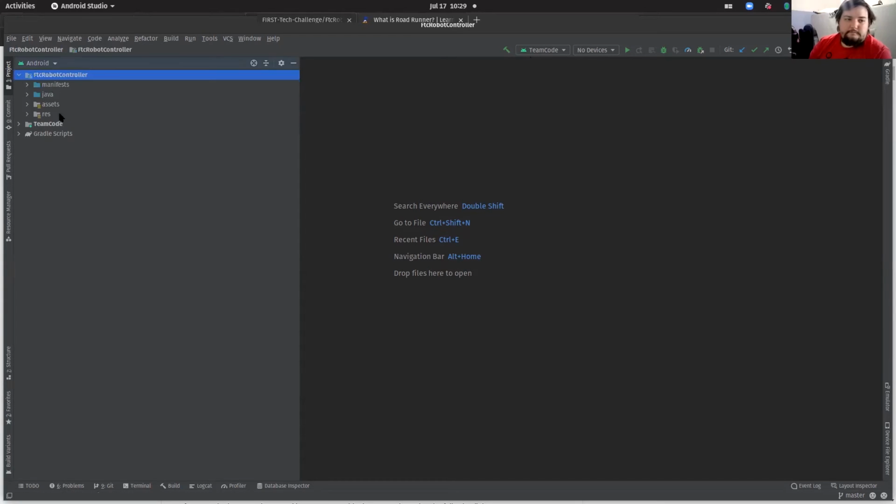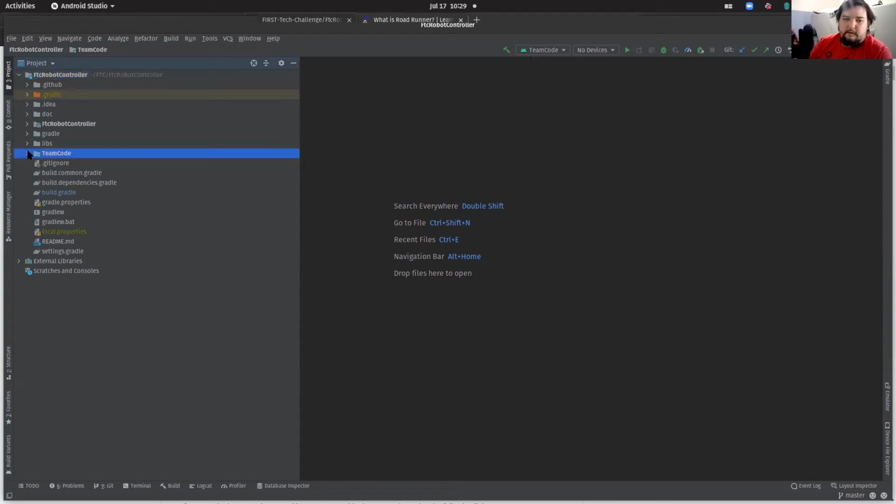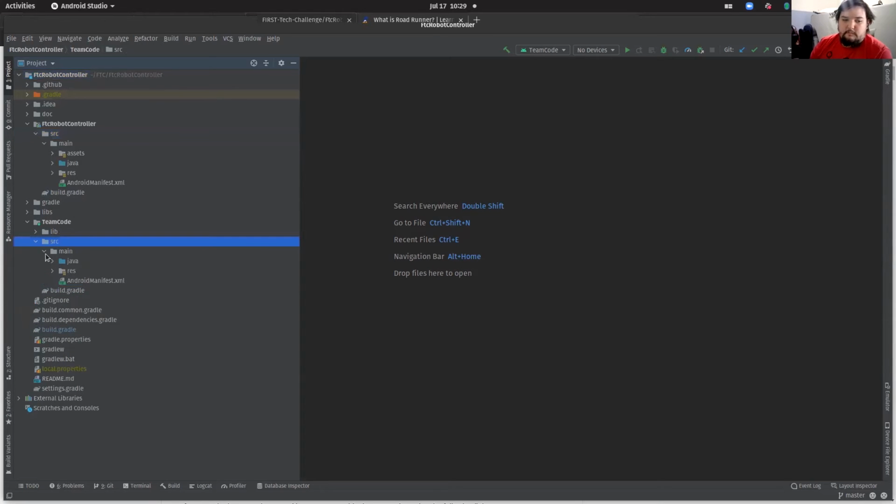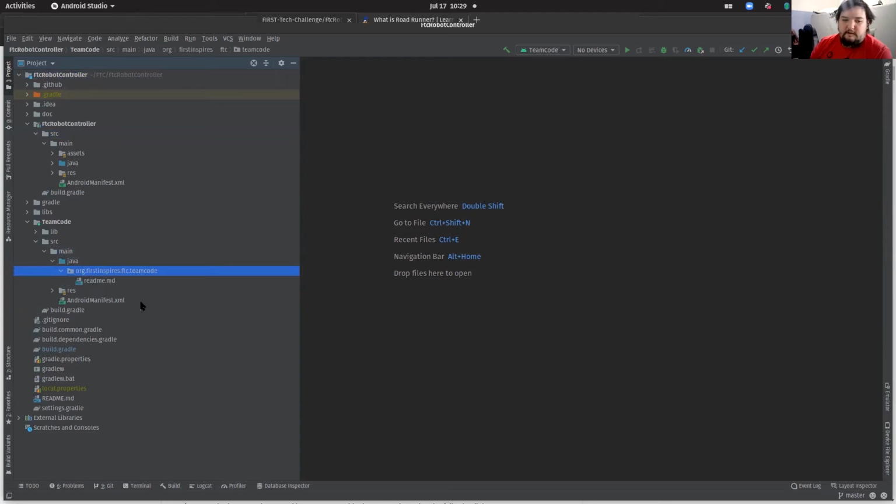So, one thing I want to point out here. If you come up here to the project view, this is going to look at it in the actual file and folder view, right? So we have our team code here. This is one of those things where having things labeled and named in an appropriate manner is really important. And I would argue that some of this naming is not very straightforward, straight out of the SDK, right? But yeah, so this is what that looks like.